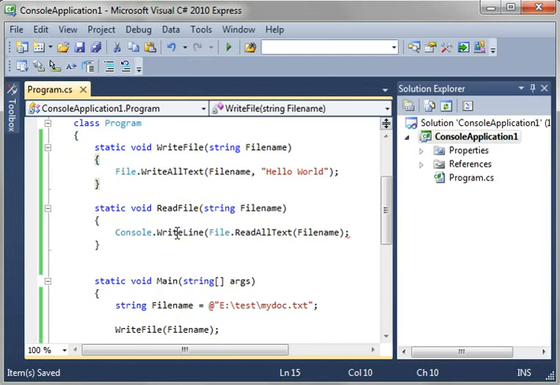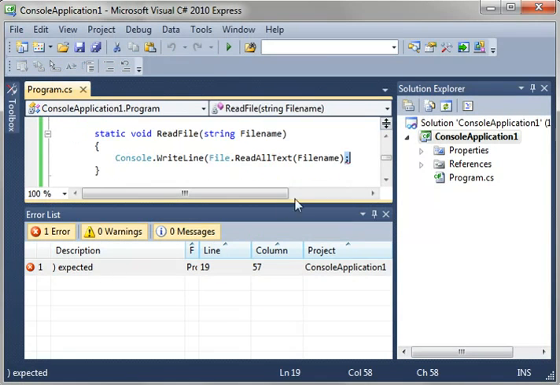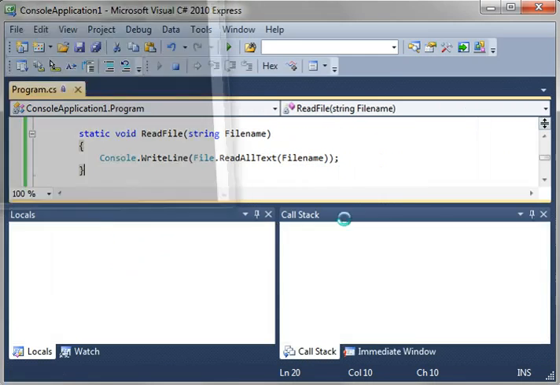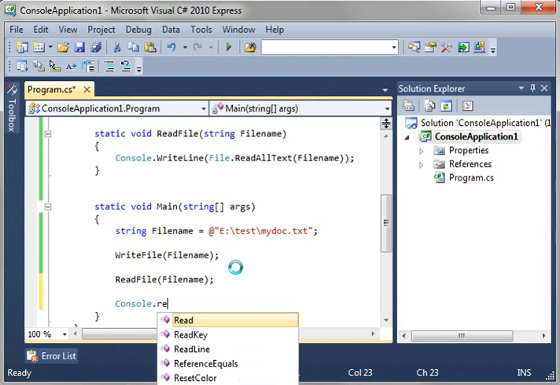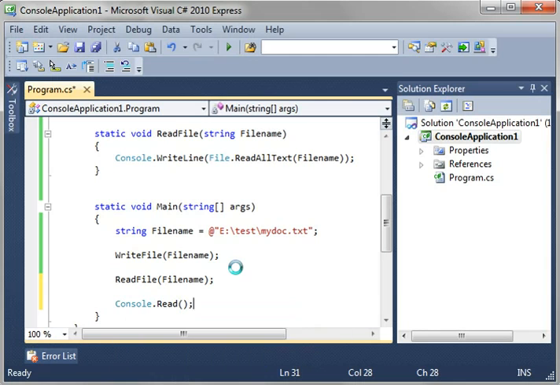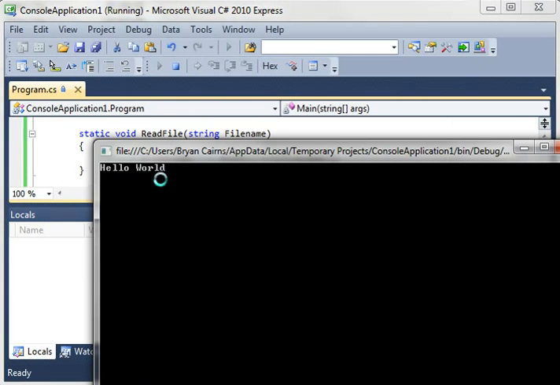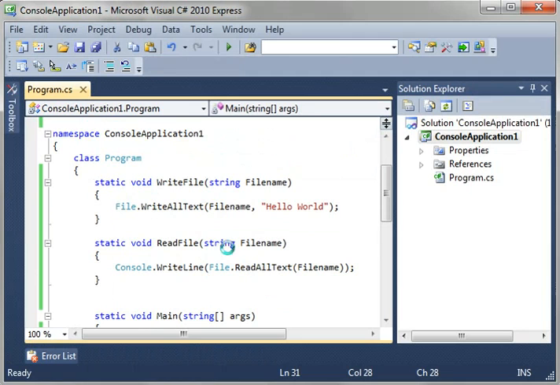So that, in a nutshell, is the simplest way of reading and writing a file. So let's run this. Uh-oh, build errors. What did we do wrong here? Oh yes, simply forgot. That's one thing I do love about .NET, the debugging is first class. I have yet to find anything that even comes close. Yes, we forgot to do our Console.Read. And there we go. We have written our file and we read it back out into the console. Now that is extremely simple input-output.